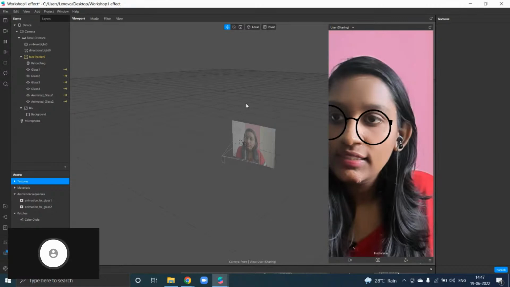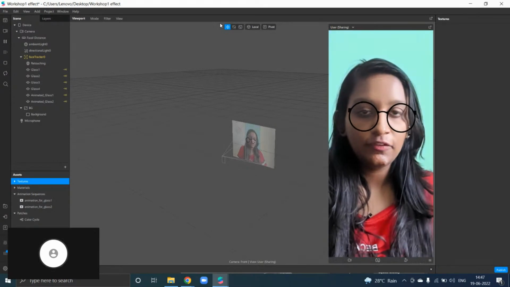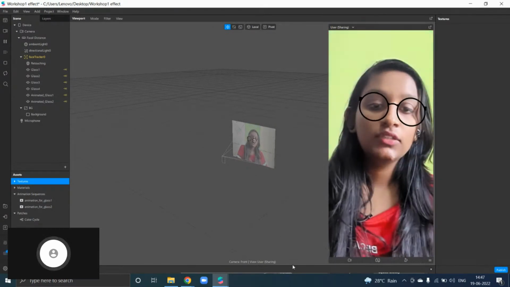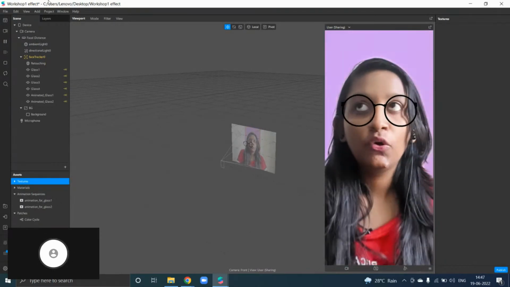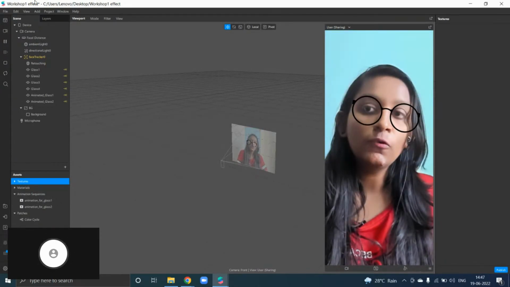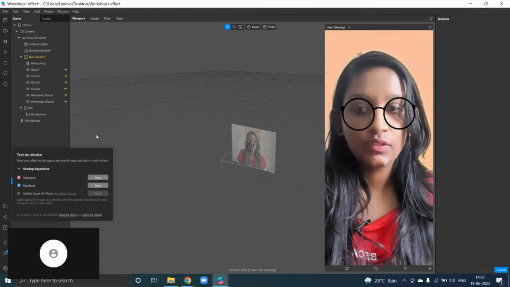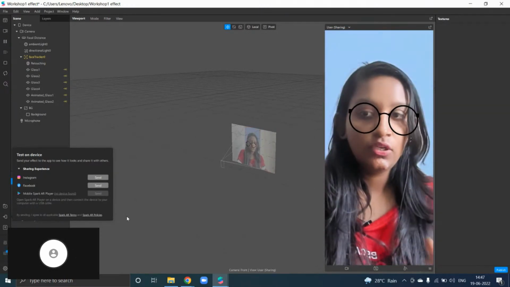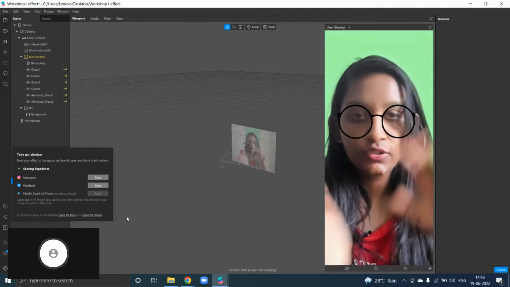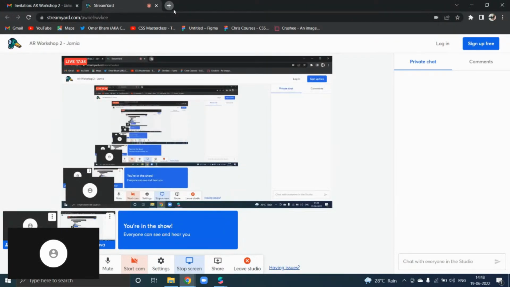Now, as we have added quite a few things that we wanted to add on a filter, the next thing we are going to do, once your filter is made, is publish it. As I said, your Insta account and your Facebook account should be connected, so that you can add your filter directly from Spark AR to the Spark AR Hub. But before that, let me share a few things that you need to take care of.